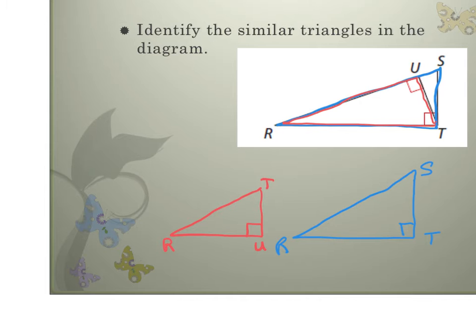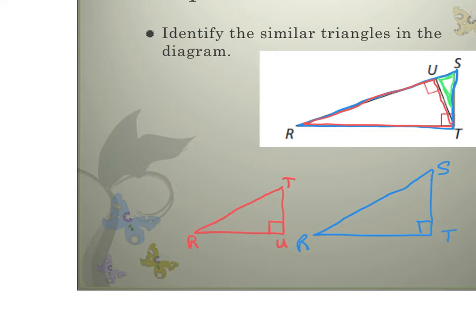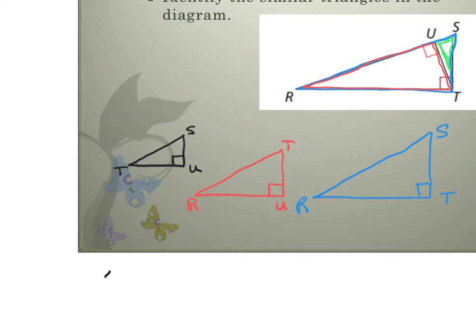And now I'm going to do the teeny tiny one over here. I'll do that one in green, but I'm going to draw it in black so it shows up better. So then I'll do the smaller one, TSU. So now I've taken the large triangle, drawn down the altitude, which is the UT, which splits it into two smaller right triangles. Now I can come up with my similarity statement. So my similarity statement for the black one, I'm going to start it with STU.